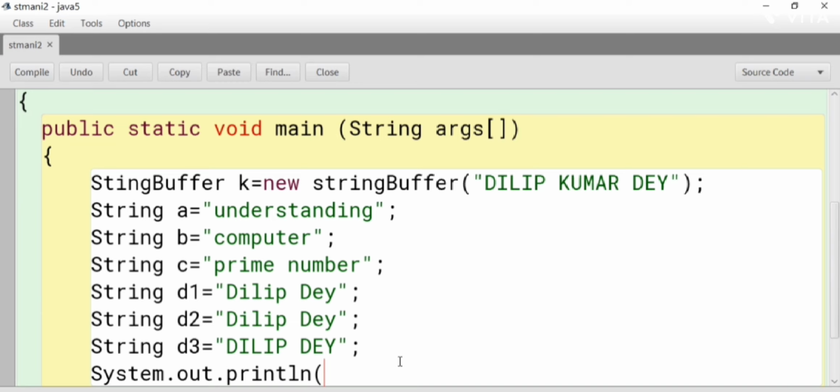System.out.println. Now the substring function, substring from fifth position, and plus operator. Now a dot substring 5.